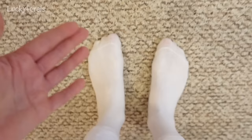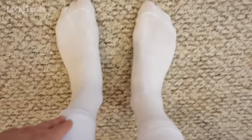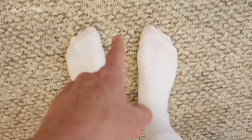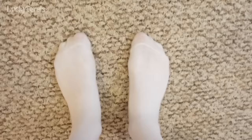So like a flea could get caught in the knitting. But these are thinner and they're smoother, so it's just really easy to see the fleas, really easy to pick them off. The only thing that I know is going to be an issue is, I don't know if you could see, but the toes are like really light, and that's where I'm probably going to end up getting holes in the toes, but that's okay. It's worth it for the battle.